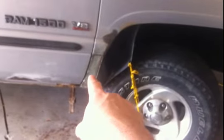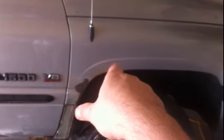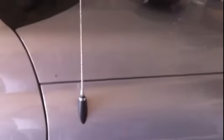Tomorrow I have to have this truck ready to be painted. From that body line down — about six inches up across the whole bottom of the truck — it's going to get painted. This fender here is going to get painted and blended into the door, painted all the way up to the break in the hood right there. I'll be painting this whole fender. Then I'm going to blend this panel into this panel, probably about a good foot to a foot and a half, and take care of this dent while I'm at it.